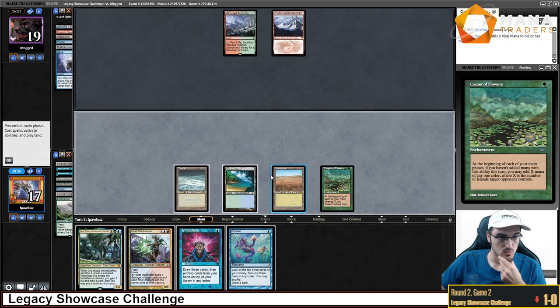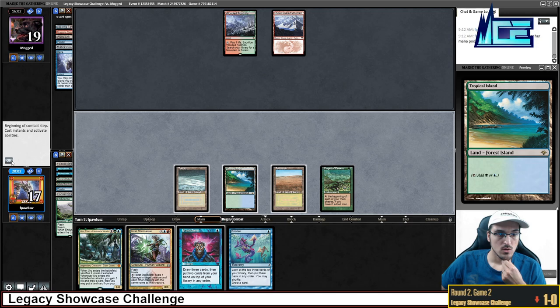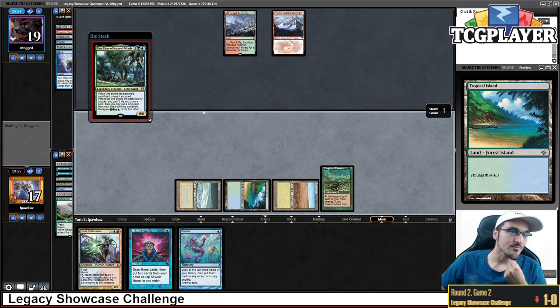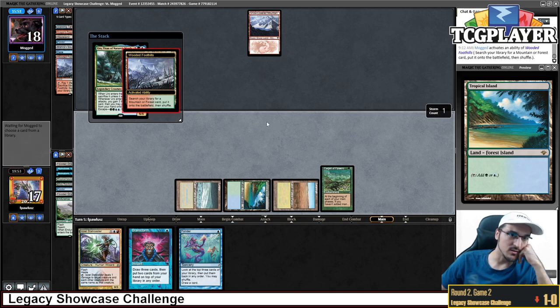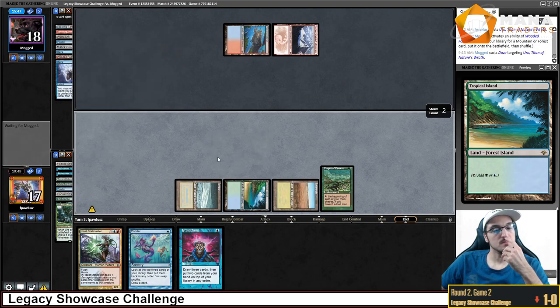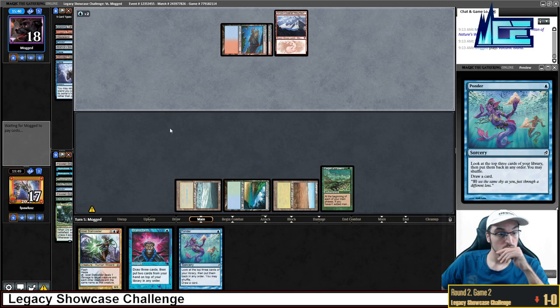So let's make blue. Wait, what happened? Where's my mana? Oh, they don't have an island anymore. That's true. Almost forgot. Okay, so blue, green, one. I'm surprised that this deck does not have... I just realized this deck is not playing any libraries. This deck is running zero libraries. Which is quite interesting.